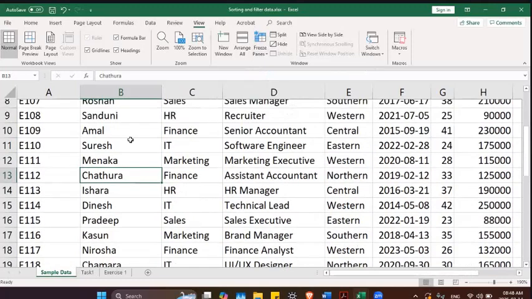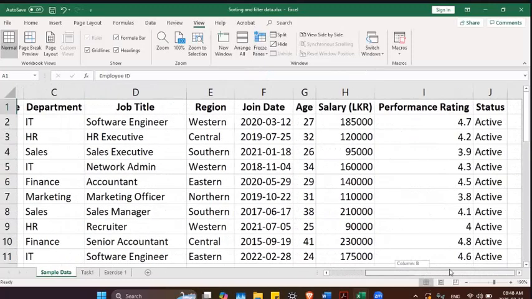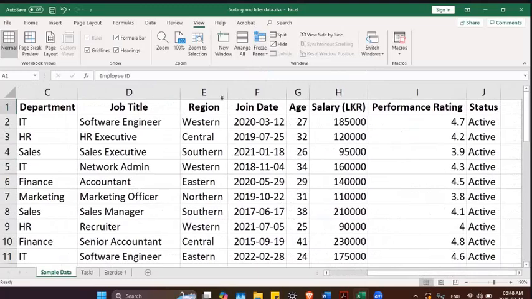So we are not going to talk about the employee ID. We just scroll like this, let's say to the department. The department is our first column at this moment, in our viewing angle.